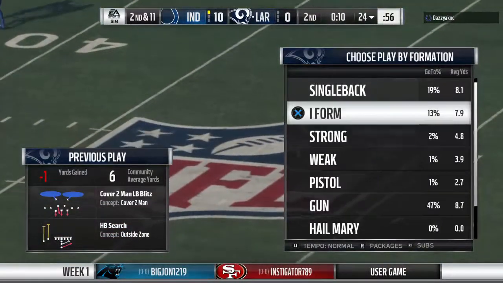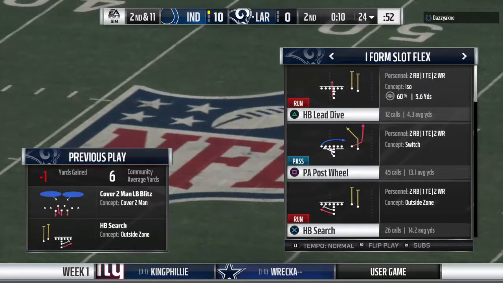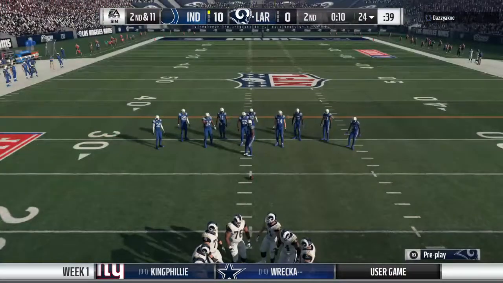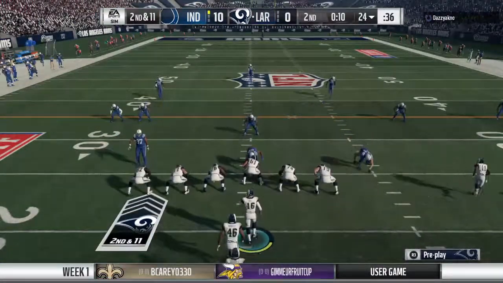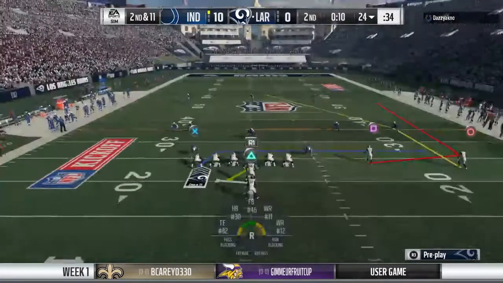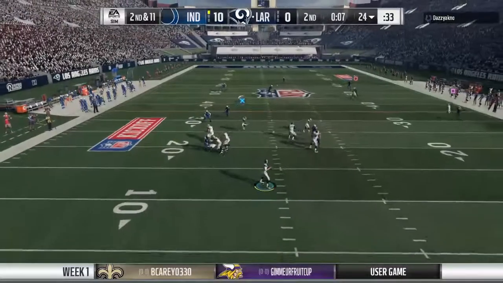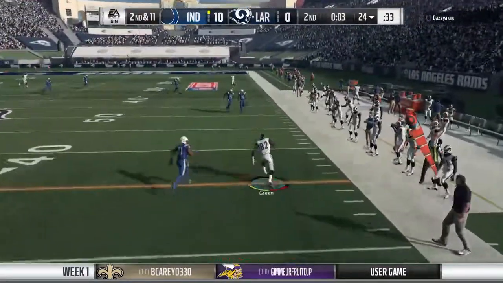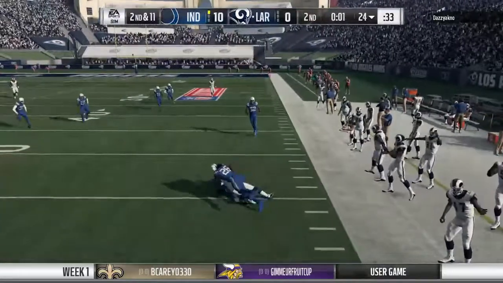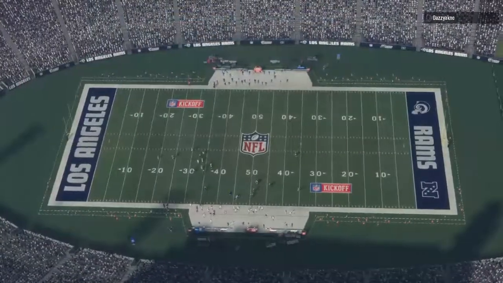Now a timeout signaled for, and they'll get it with 10 seconds to go before halftime. To throw on second down is gone. And caught right side, Green. And he's able to get this one up to the 45-yard line.